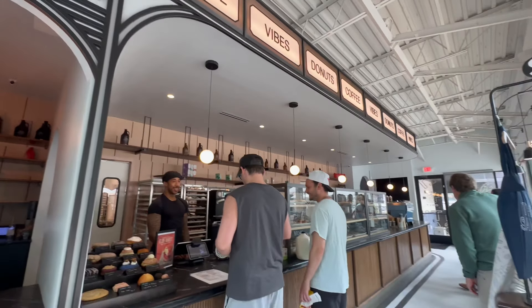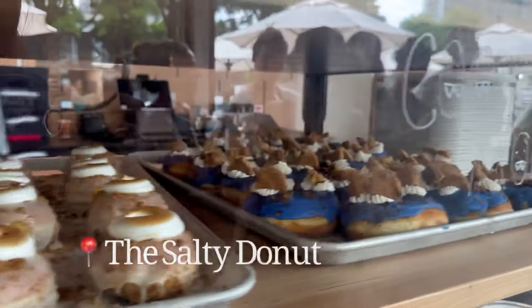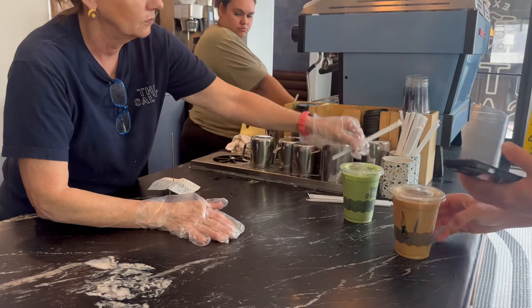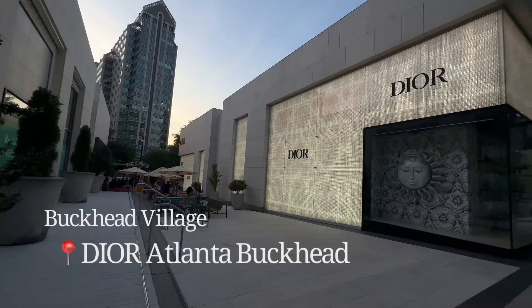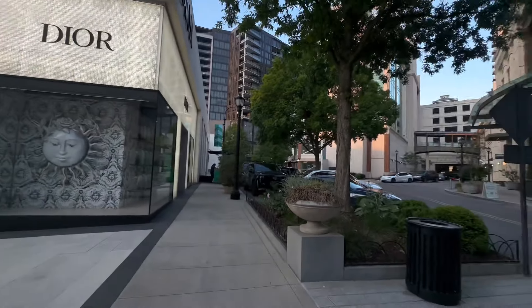I really want to go back. Next morning we had coffee at Salty Donuts. Now I'm in the mood of my life — if I'm paying for coffee it better be good. You guys know I'm Colombian, so I need a good coffee. We had meetings all day so we went back to the hotel.